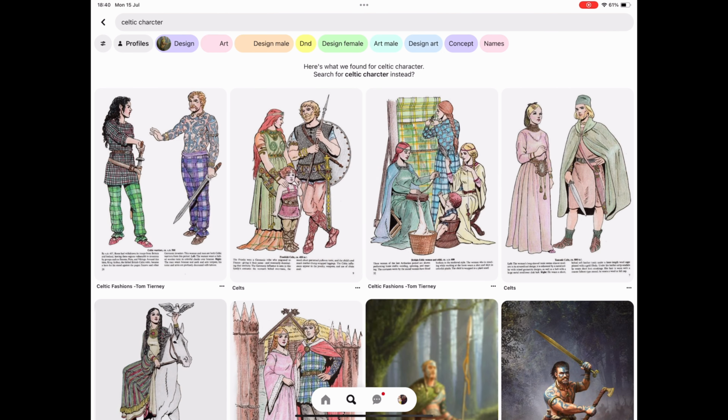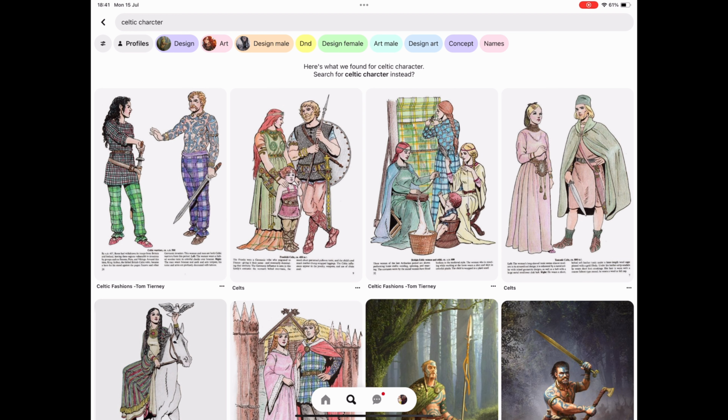As you can see, I've done different search results of Celts in the past. Looking through these, already this first image with the female warrior has got me thinking I know I want a man and a woman as my two main characters because I want to do some love interest stuff, and I really enjoy those kind of tropes. So I think a Celtic woman who's a warrior is really sparking my imagination.